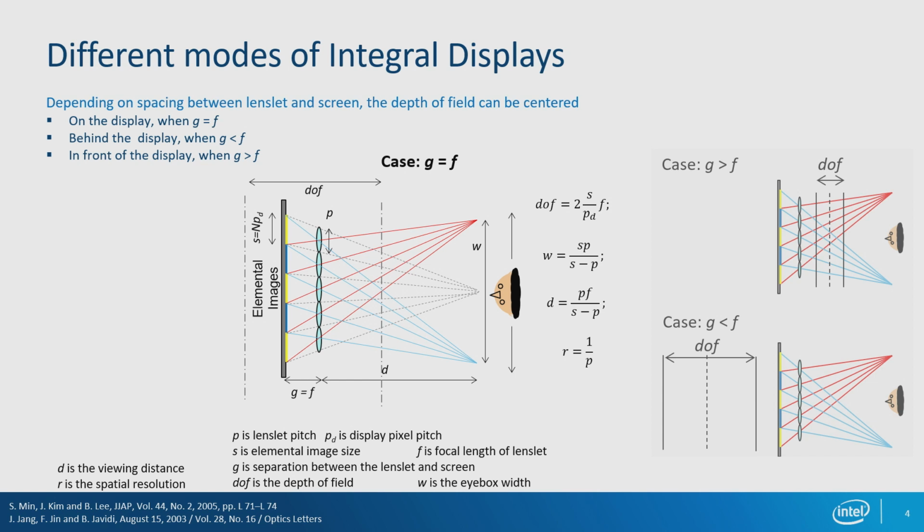Many different modifications of these integral displays have been proposed and studied, but I am going to focus on one specific case here where the spacing between the screen and the lenslet is equal to the focal length of the lenses used. Why I'm interested in this is because in this case, the depth which the viewer perceives is equally divided in the front as well as the back. One of the other cases is when the spacing is such that the entire depth of the scene is in the front of the display or in the back of the display. This method can be applied to those techniques, but I'm not discussing them here.